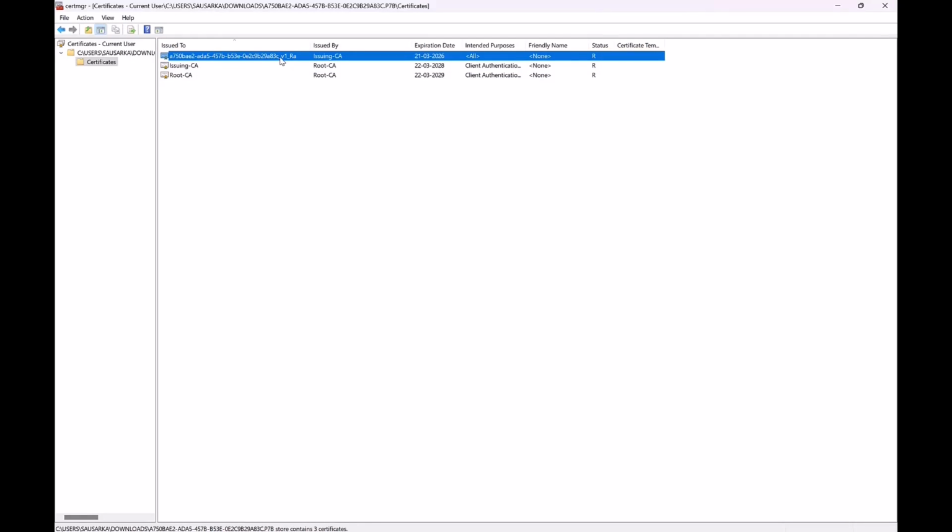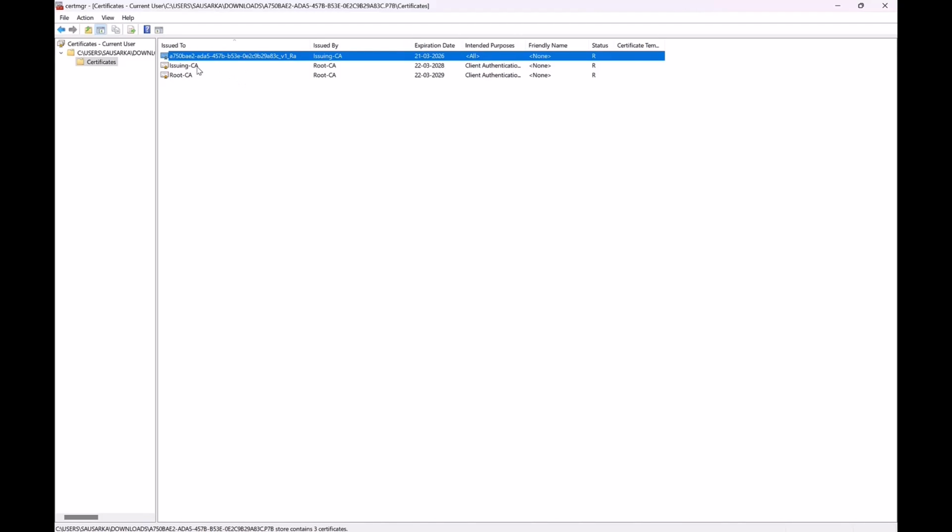So this RA certificate is going to be used by the device to encrypt the CSR when it is sending the CSR to the SCEP service. It's going to use the public key to encrypt the CSR, and the SCEP service is going to use the private key of this certificate to decrypt it. So again, this is what the response of GetCACert is. It is a bag of certificates which involves the RA certificate as well as the root and the issuing.